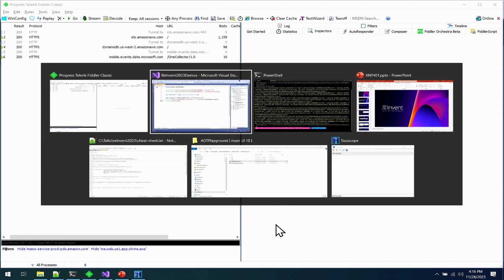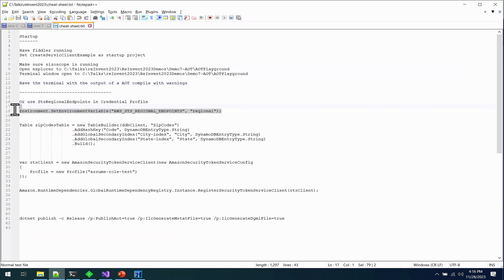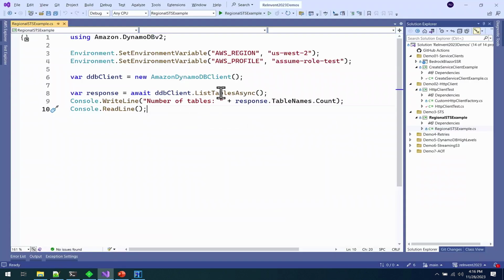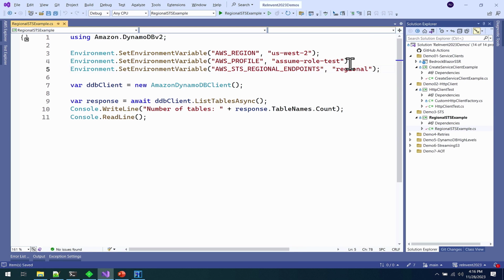You can change that pretty easily, though. Let me go to my cheat sheet so I don't do something bad in front of everybody. There's an environment variable you can specify that says for STS, use regional endpoints.